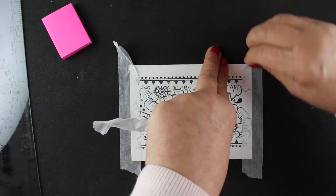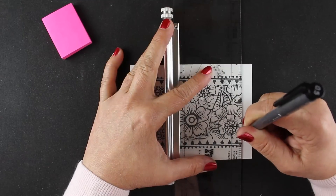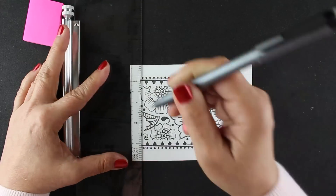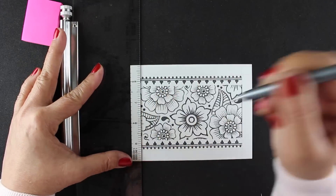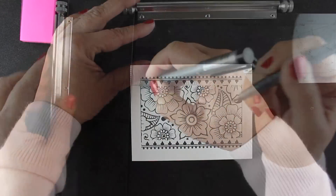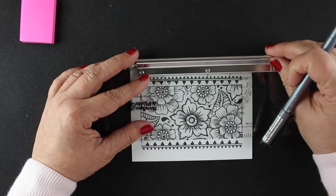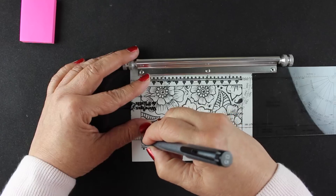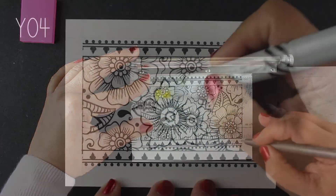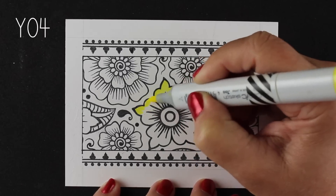Now here is where a mess up happened. I was pulling too fast, I think, and pulled some of the surface of the paper off. So I'm going to trim this out when I put it on my card. I haven't really experienced the MicroPore tape tearing too much, but I think I may switch entirely to the FrogTape instead. But I have all these rolls of it that I bought on advice of somebody else who said it was great stuff, so I'm going to try to use it up.